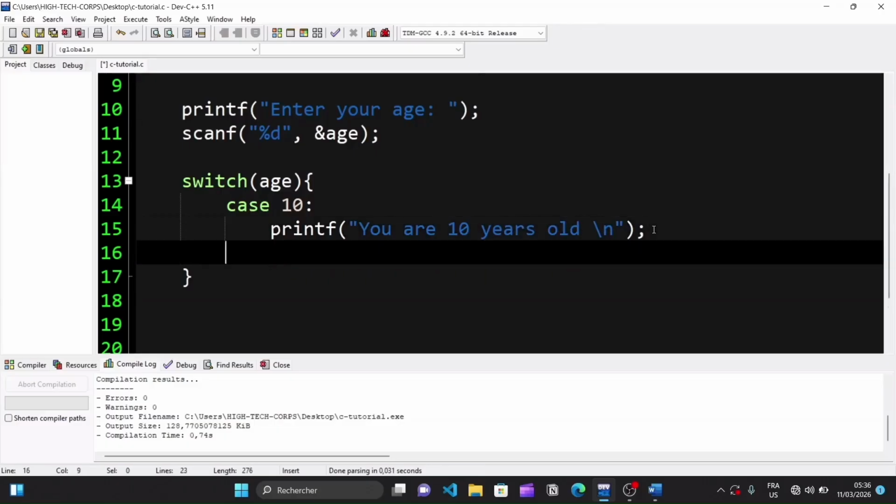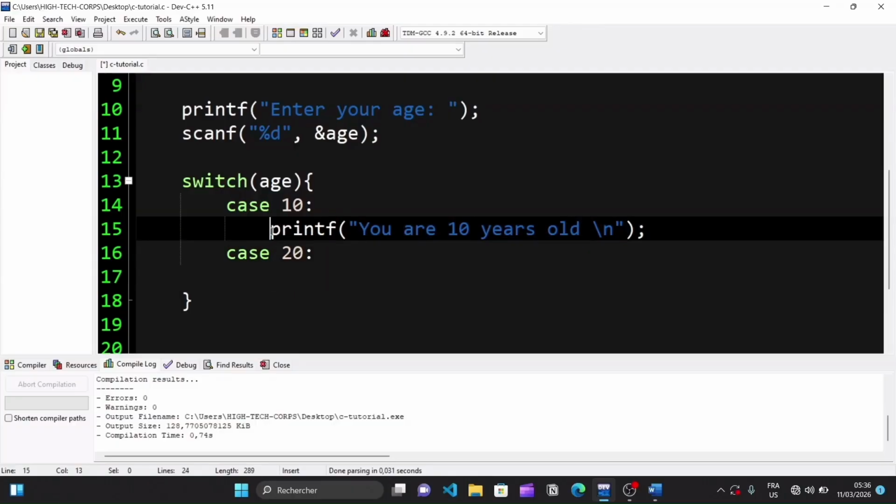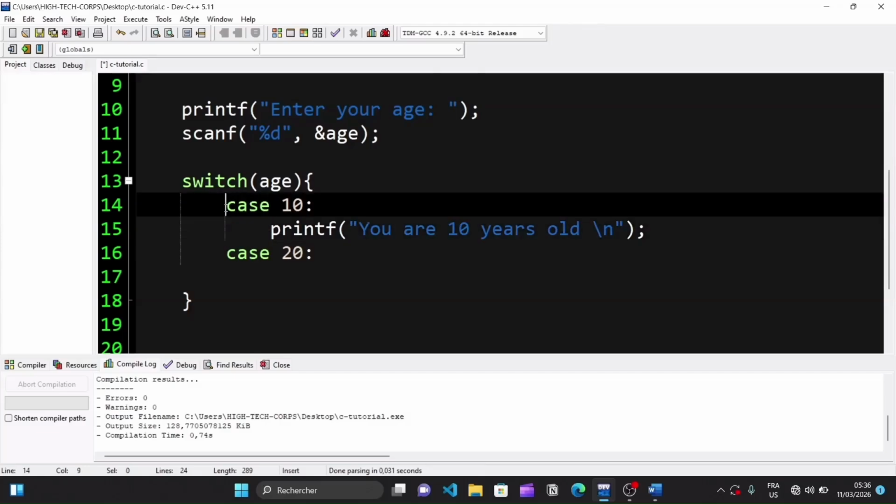And after this, I can also add another case to compare age to another value that I want. So I'm going to say case again, and this time I'll say 20. And if this is true, take note that this works just as the if statements also. We start by checking the very first condition before we move down to the other conditions, and we only move to the following conditions below if the first condition above is not true already. But if this is true already, we will not need to move to the next conditions to continue checking anything.